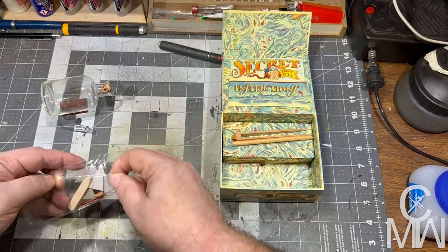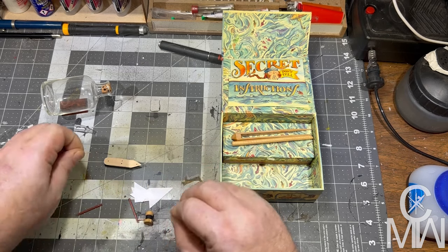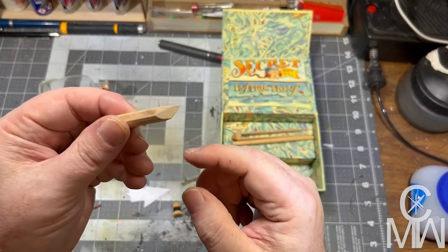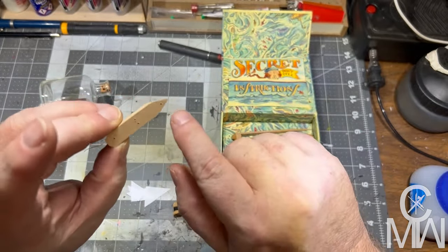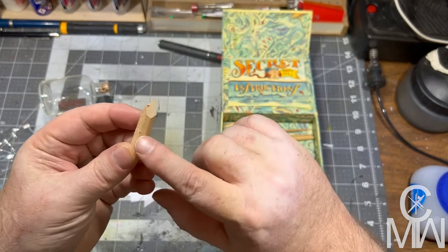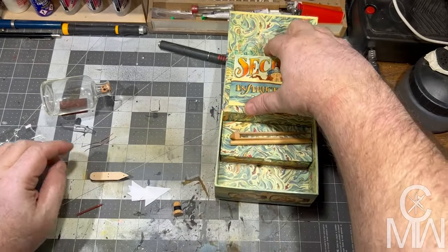Now, that's a little boring, so I'm going to modify this baby and we're going to build it up as something a little bit more. I'm just gonna add to it because I want to and I can't ever leave well enough alone. Does that have enough rivets on it? Oh geez. So it's got a pre-carved hull, which isn't bad, but we're gonna clean it up a little bit. You can see that the bow is offline. So this is much steeper than this side. So we'll clean that up. We'll give it more of a rounded look. I'm gonna add a stern castle to it and I'll probably put rails on and I'll have a forecastle and a sprit. This does not call for any of those.